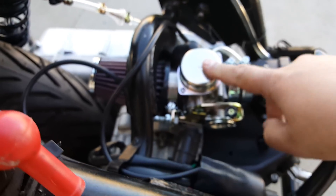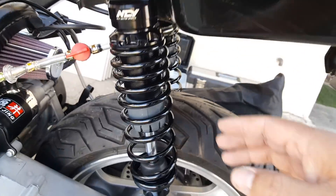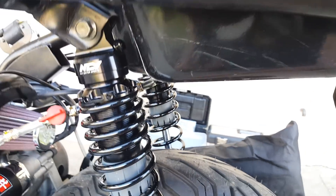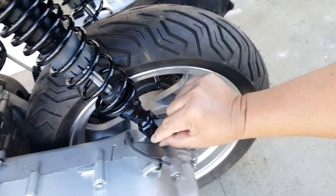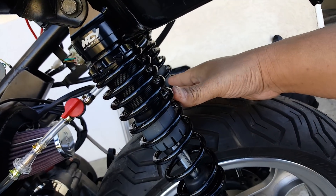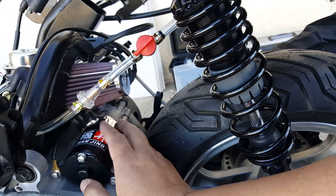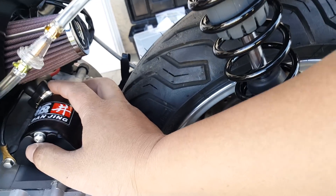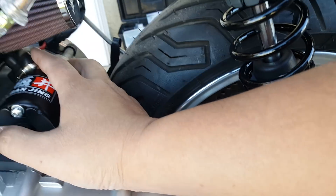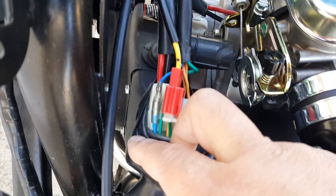A lot of new things we've done: in addition to the intake manifold, the NCY 30mm carburetor, and the K&N air filter, we installed the NCY shocks — which I'm very proud of. These are about 13 inches or 13 and a quarter eye-to-eye, measured from one bolt to the other. There are two that come in a set. We also installed the Banjing high-torque starter motor, using our old wire harness for the ground. You can trace the wire harness coming up here and it's just plugged right into that set.